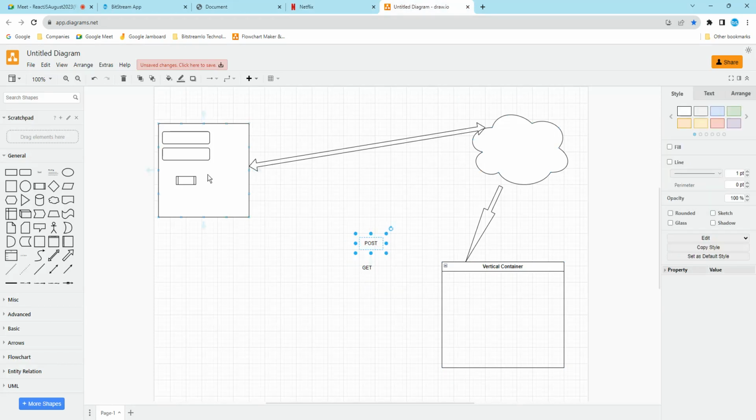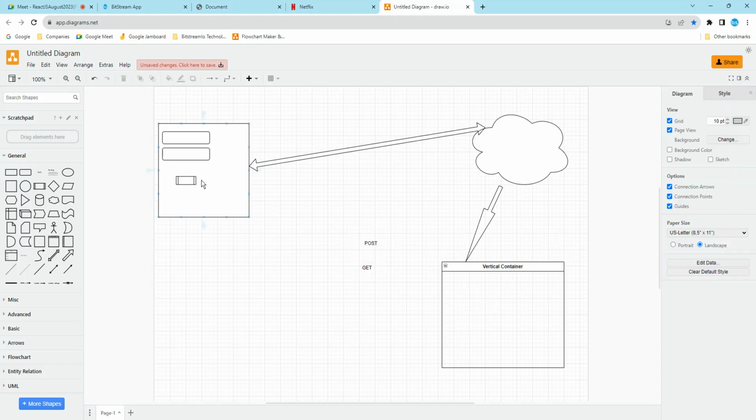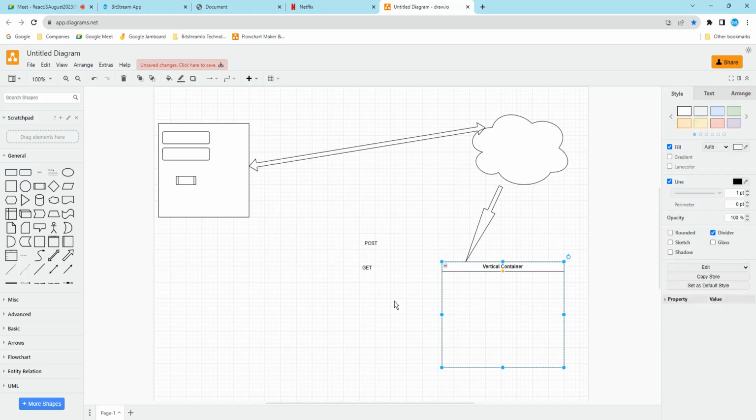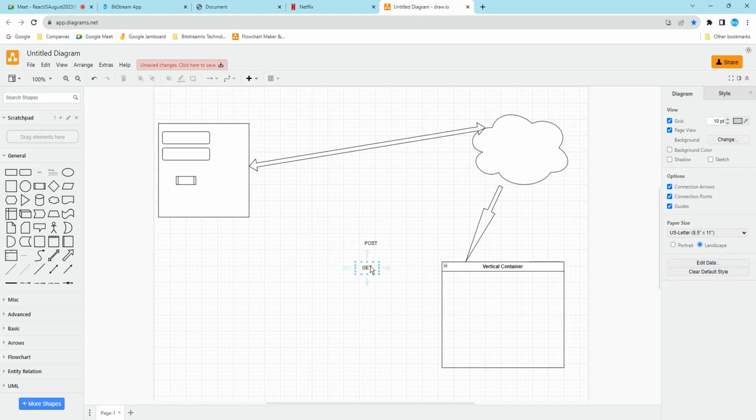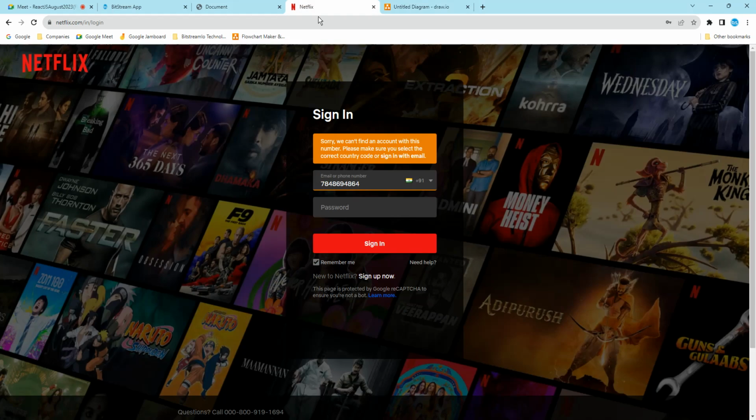After finding my details, it gets the data in the dashboard, and that is called a get. What does get mean? Get means take. After this get comes, what does the Netflix account contain?